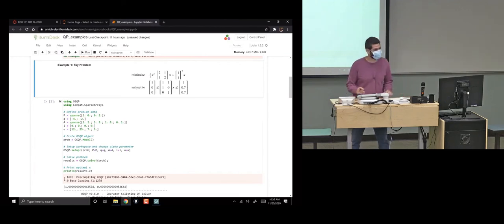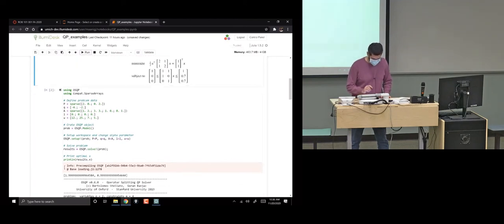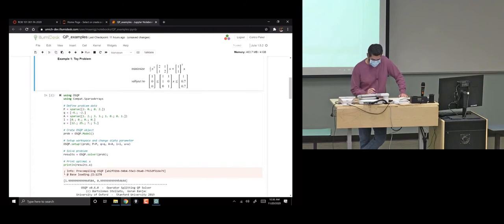It is not our first problem. The numbers are different. We should update the numbers in example one, but I'm going to leave it in the interest of time, because we have another example. But the numbers here in the code are correct. Now, one thing you notice, Q is called here P, small q is Q, lower bound is L, upper bound is U, inequality coefficients are A. Now, you notice that P, or Q, here, is a diagonal matrix of 2 and 2. It's not identity. Just because the solver considers one half of x transpose Q x, so to compensate that one half, I need to add this. Otherwise, your solution will vary. Okay?